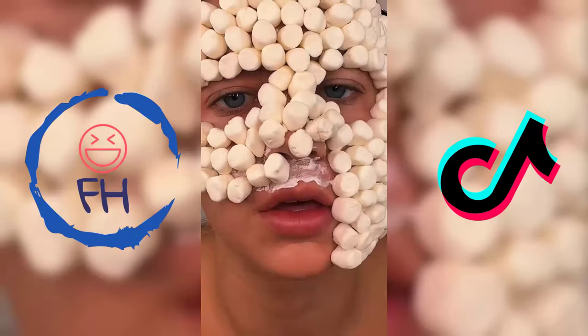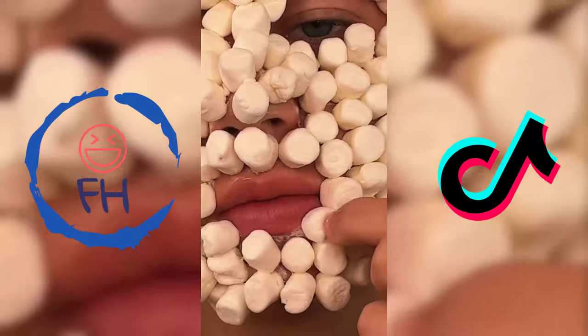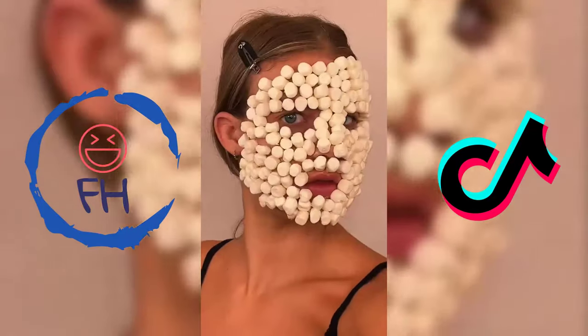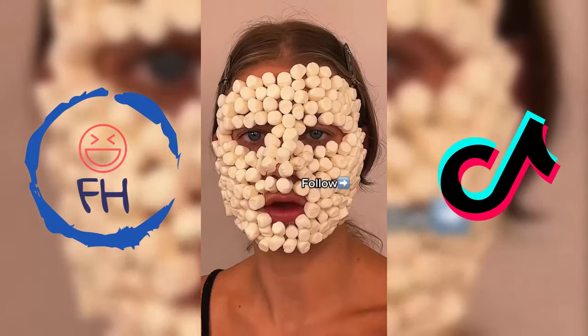Marshmallow mustache. We're getting awfully close, you guys. I think this is the final marshmallow. So this is the final result, you guys. I absolutely have no idea how I'm getting this off.